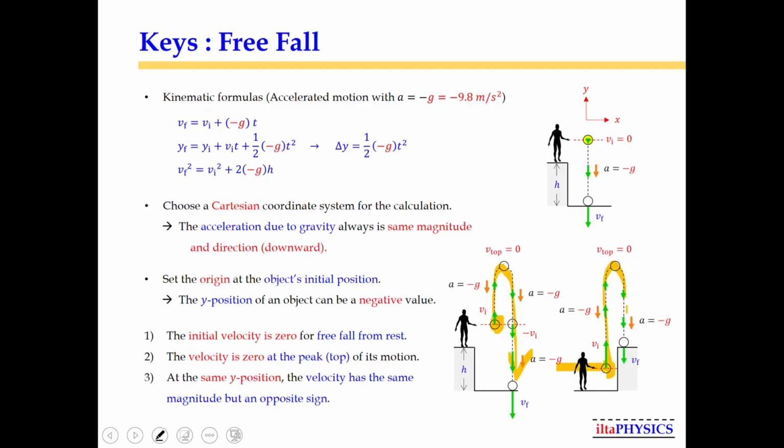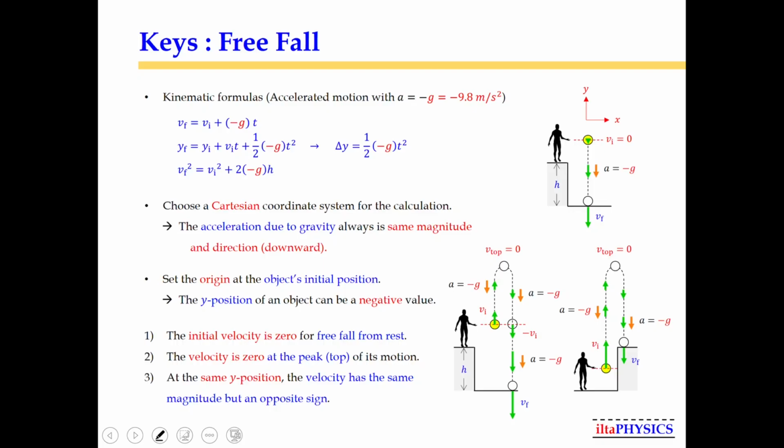Even here, if we consistently set the starting position of an object as the origin, the y-coordinate will be positive when the object is above the starting point and negative when it's below it. If an object is thrown straight up from the ground, as shown on the right, and we set the starting position of the object as the origin, then the y position will be positive at all times. I'll explain this more during the actual problem solving.